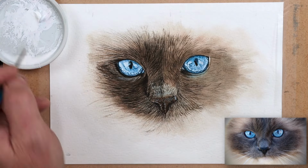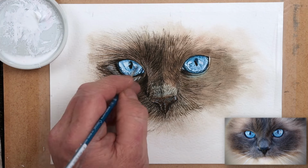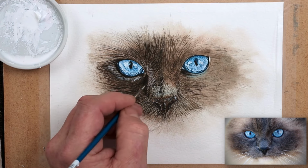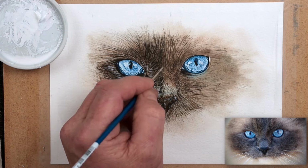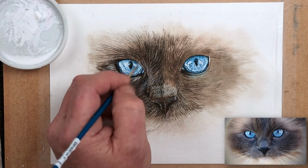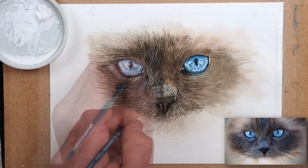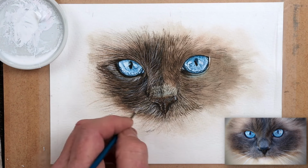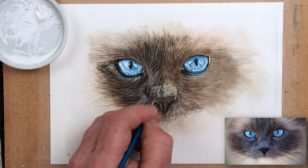Now I find with this, if you have just a touch of water, not much, you can maintain a creamy bright consistency. The more water you add to that white paint, the paler that white will dry, the duller that white will dry. So if you find that your white paint is drying too dull, chances are you've got too much water inside it. Work around the face where it's needed. Now again, I'm just working on the left hand side of the face here, as you know. But if you're doing the full portrait, make sure you do it all over, or where it's needed anyway.